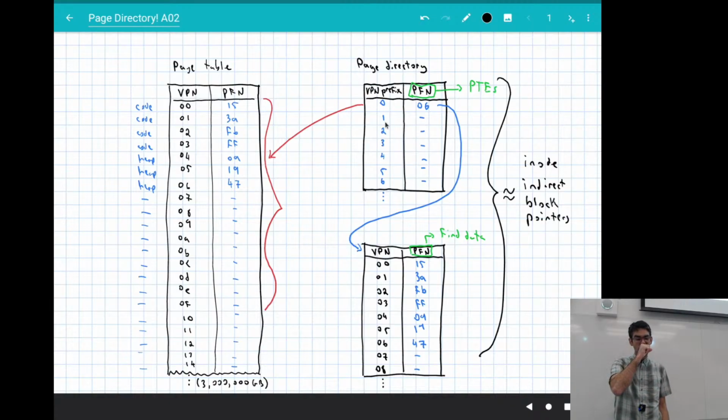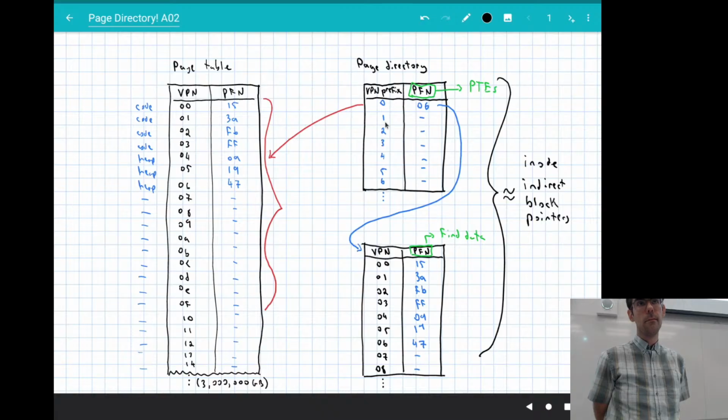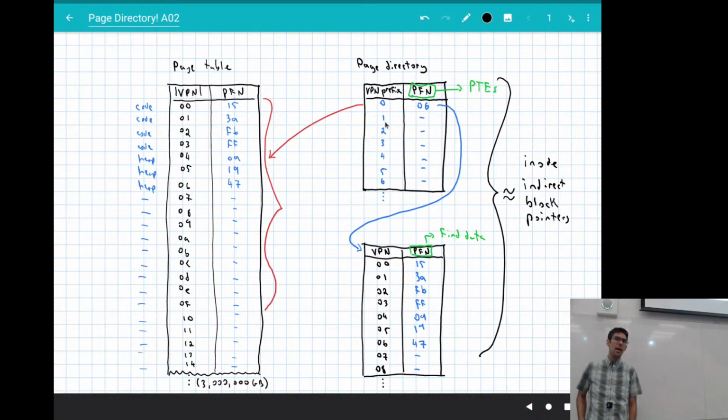Yeah. I would imagine as the VPN prefix increases, the VPN number also increases. So the VPN number can strike up to 3 million, let's say. So I guess to be clear, the VPN itself, these virtual page numbers, this is a fixed number of bits. And what we're ultimately doing with partitioning is deciding how many of the leading bits we're going to use to partition our address space and our memory.